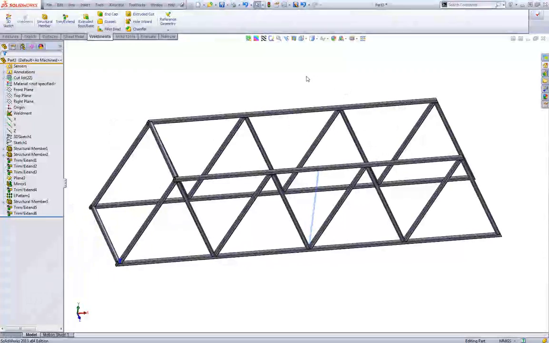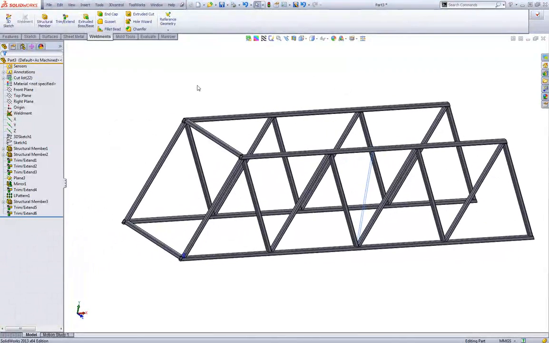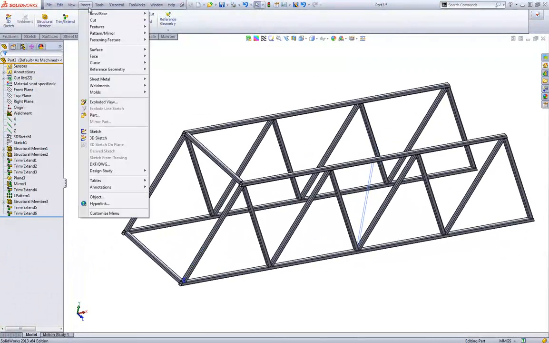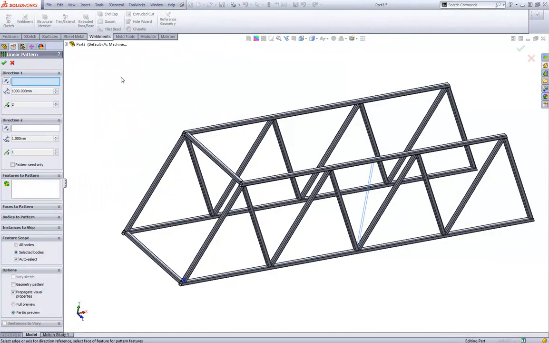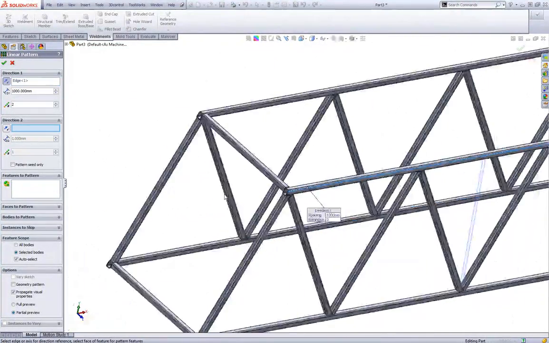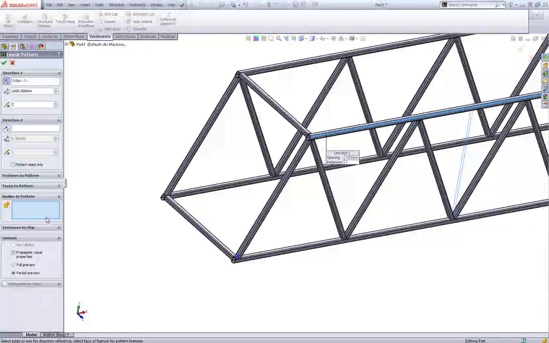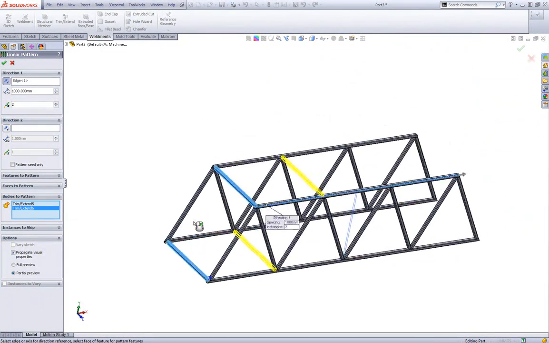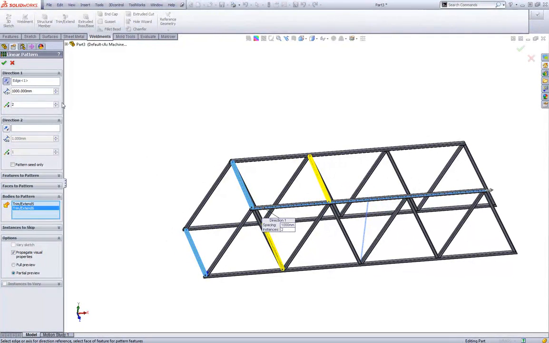Now we will make another linear pattern for those two bodies we just created. So go to Insert, go to Pattern and Mirror and choose Linear Pattern. And in the pattern direction, choose this edge. And in your bodies to pattern, choose this one and this one. And in number of instances, choose 5.